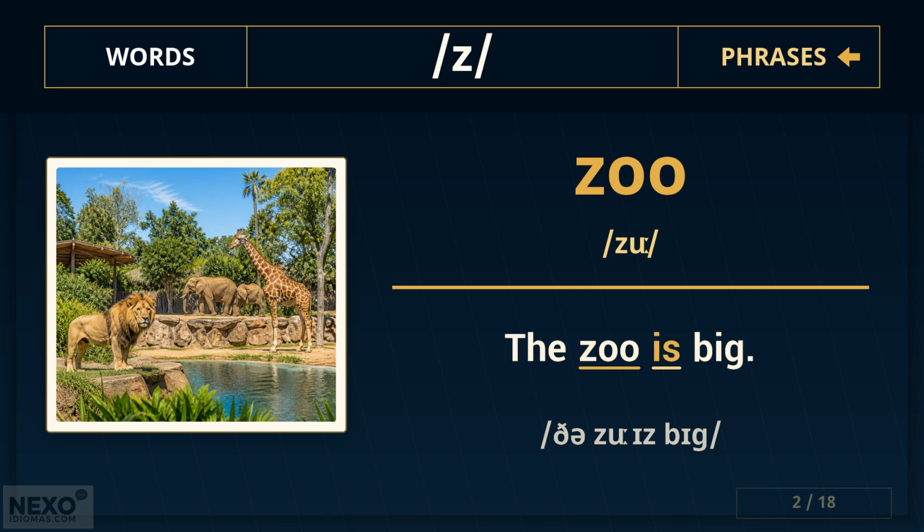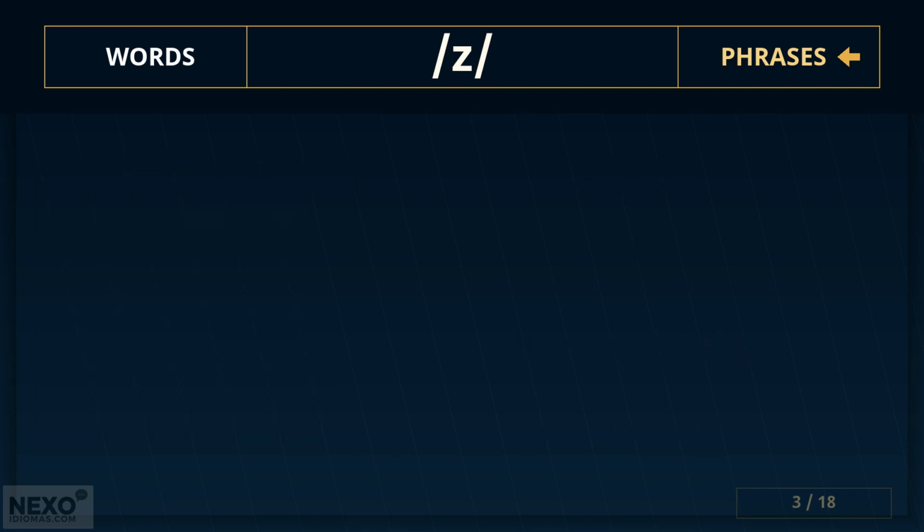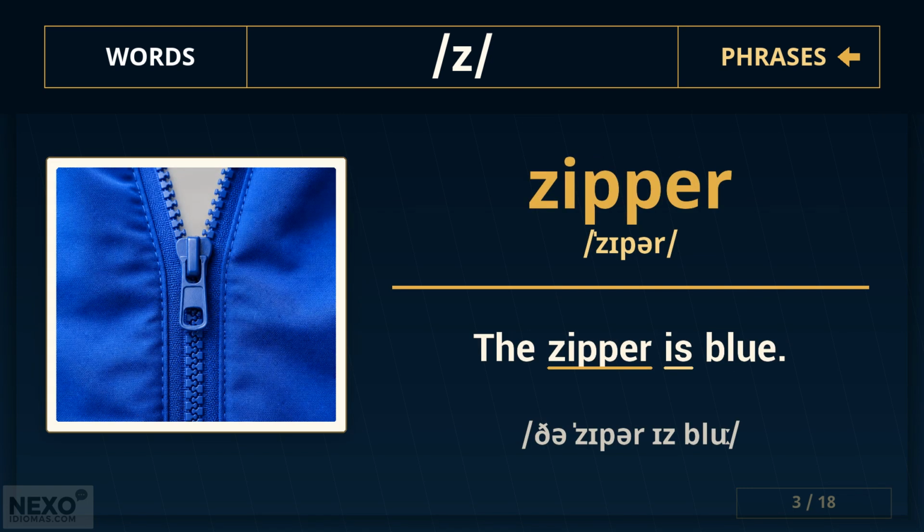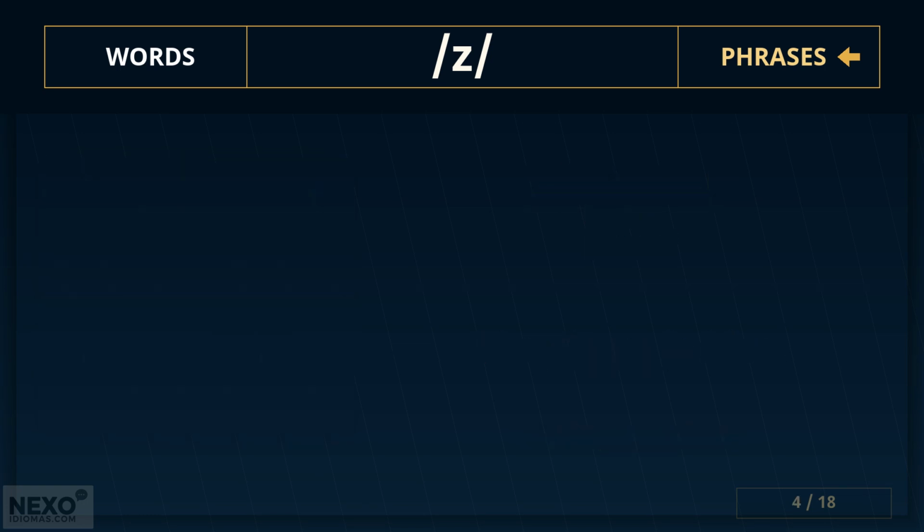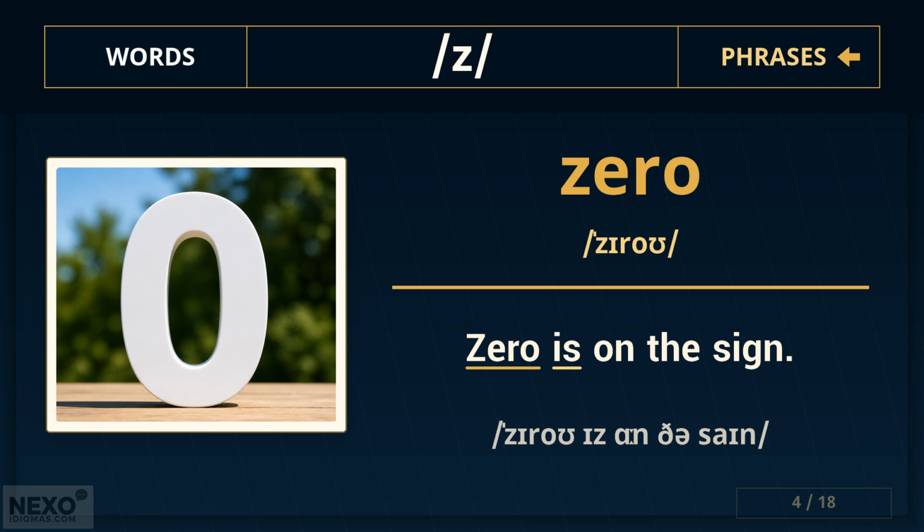Zipper. The zipper is blue. Zero. Zero is on the sign.